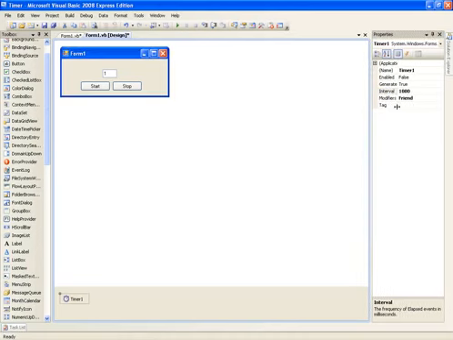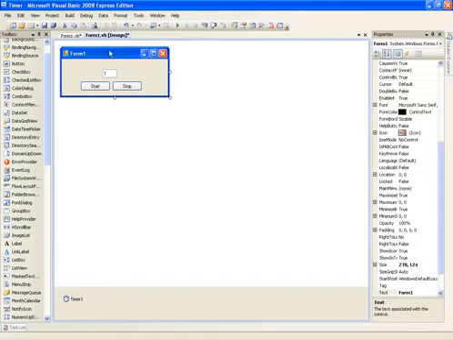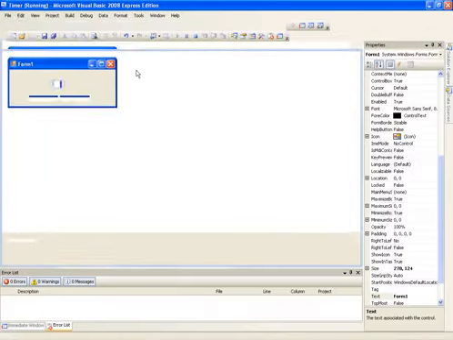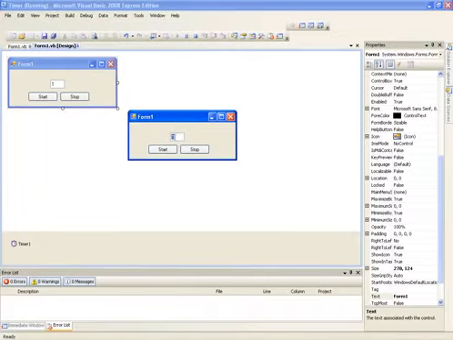And now that we have that set up, we'll just go to the debug. Now when we start this, 1 will keep increasing every 1 second. So let's hit start. 2, 3, 4, see, and it keeps going on until we stop the timer by hitting the stop button. And then if we want to go on again, it's going to count from textbox1.text, so it will keep going up, and then we'll stop.